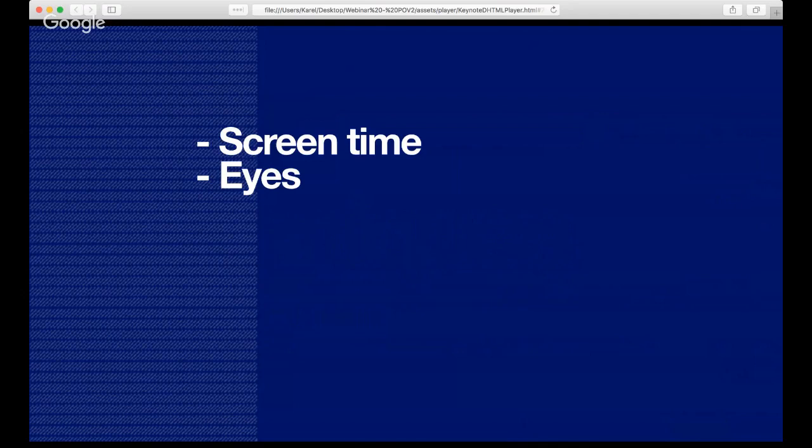So keep your character on the screen and make sure we see their eyes, so we understand their reaction to every story beat. We also need to understand their goals. It turns out that we are all goal-oriented creatures, and we identify more easily with a character that has clear goals, that has strong goals. So if you have your goals clearly defined, and that is an essential point for screenwriting anyway, that will help the identification. Secrets is another one. If we share a secret with a character, the identification is going to be much easier.